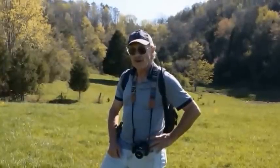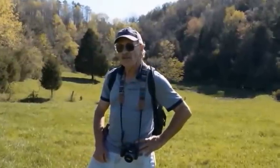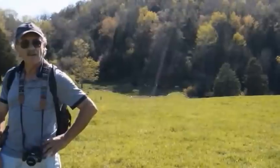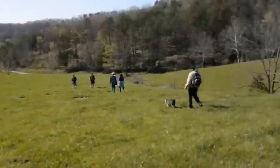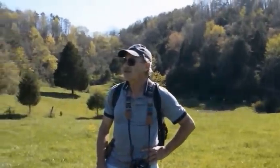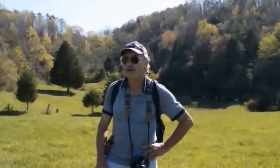We're near the bottom of the mountain now, near Hands Creek Road, which runs through the central to southern part of Monroe County. And immediately to my rear is another little valley where a major spring comes out providing water for a family. Below there and on the other side of this little ridge we're standing on is also another major water source. And once again, going back to what we've been discussing all along in these presentations, there is just water everywhere in these mountains, and it is a major concern with the Mountain Valley Pipeline going right through this area where we are standing.